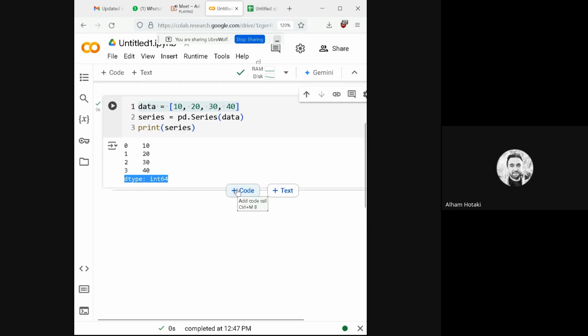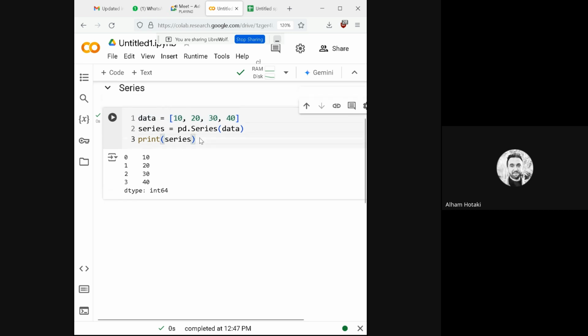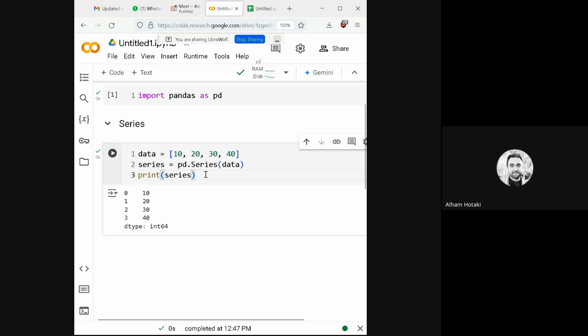So this is how we started with the introduction of a column in pandas. What is pandas actually? Pandas is like Excel for Python. Whatever you're doing in Excel, the structure of those rows and columns, it's the same as pandas.